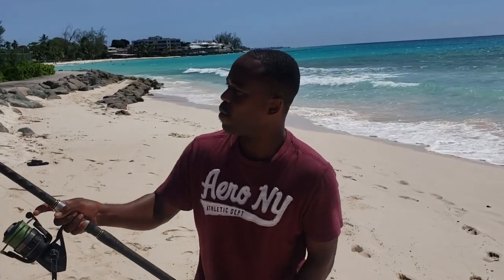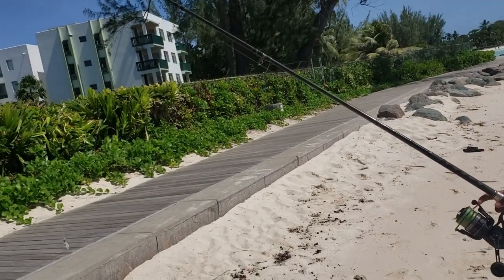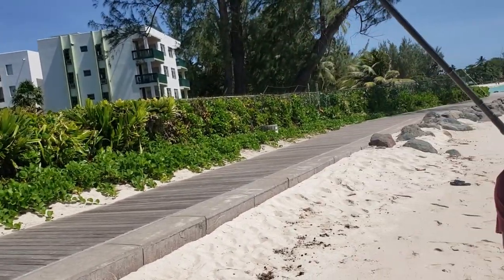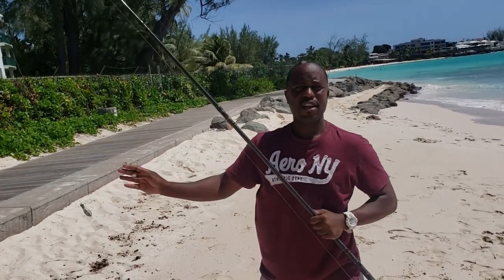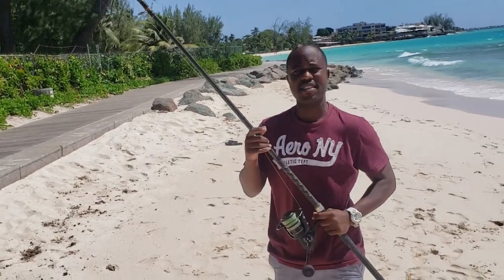But this is my technique. I saw it on YouTube and I learned it, and I think I kind of perfected it. You swing the lead dead away from you, and when it's on its way coming back to you, then turn and cast. That is actually loading up the rod, so you will actually see a little bit more bend. So I can do my little style here, that's how I get my distance.